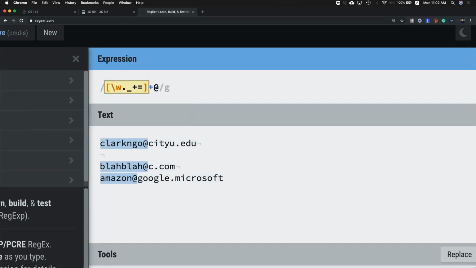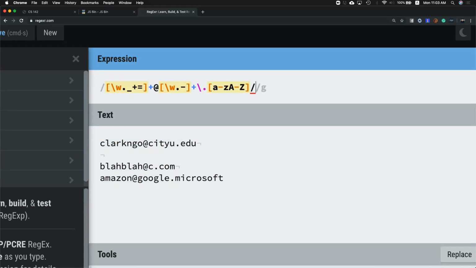Okay. Also, after the @ sign, I also want to match another character set, another word, and I want to include also a dot and a minus. And after that, I also want to include the dot. I escaped it using the slash. And then any letters, A to Z, and capital A to Z.